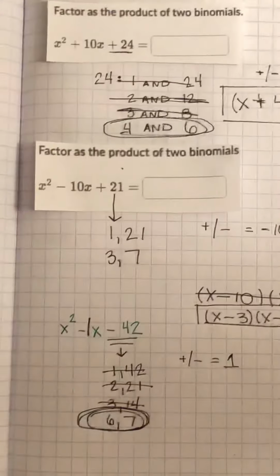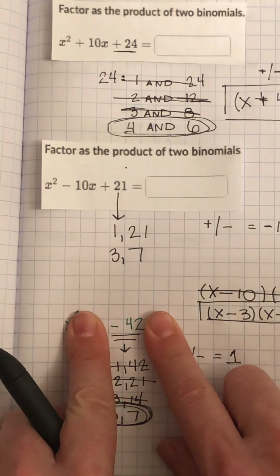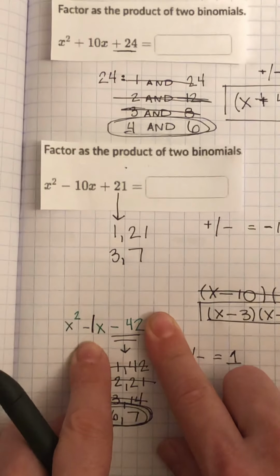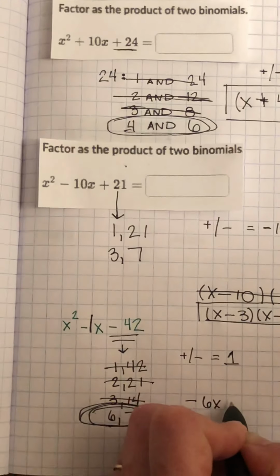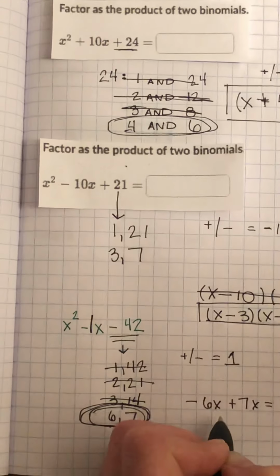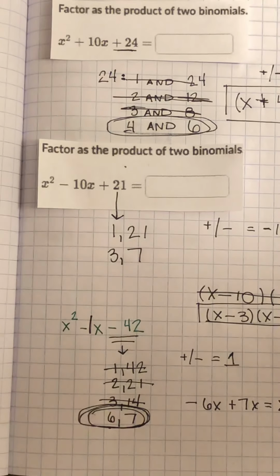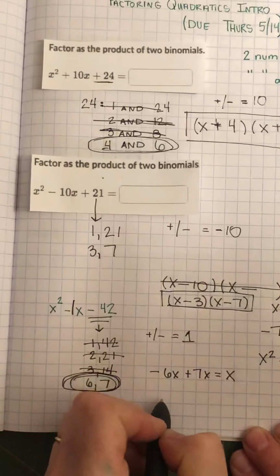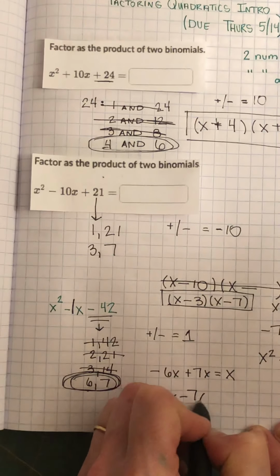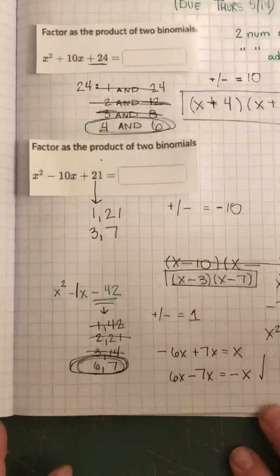Okay, so here's where it's fun. So this is negative, right? If we have to multiply to give me a negative, one has to be positive and one has to be negative. And then I have to do negative 1. So let's say the 6 was negative. So negative 6x plus 7x. Well, the 7's bigger, so that's going to give me a positive 1x. That's not what I want. I want a negative number. All right, 6x minus 7x. That's going to be a negative 1x, or a negative x. So that's the one I want.